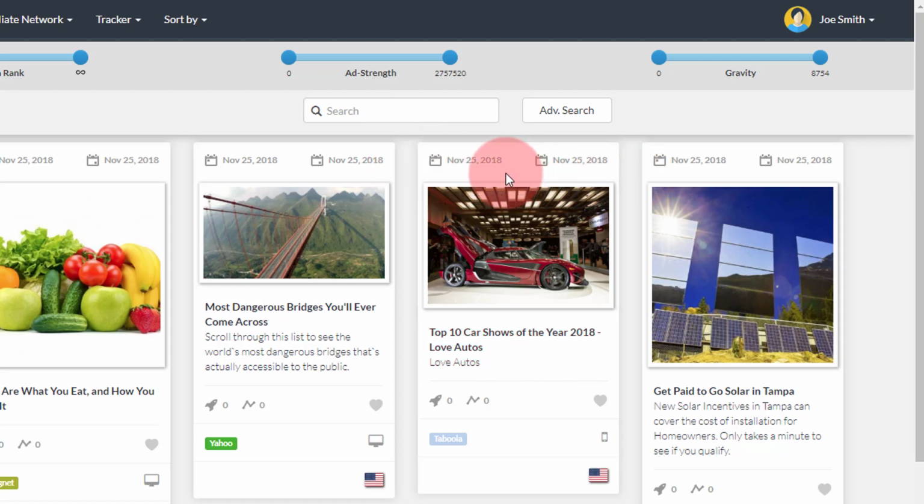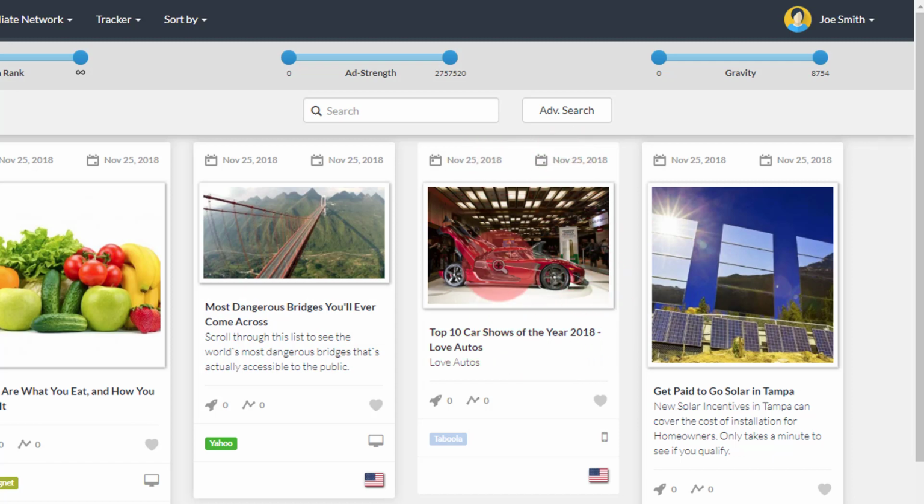You will see two different dates on the top. The first date being the date that this creative was first seen, and the second date being the date last seen. As you can see, in this case, this ad being quite new, both the dates are same.